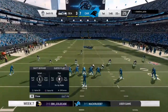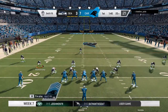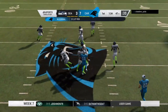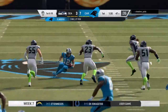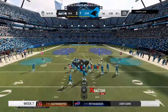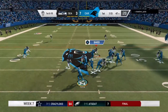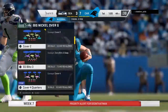Now on 3rd and long, they'll look to throw. And he's got his target. That'll be marked as a 27-yard pickup. It's a game of matchups, and that's why you take your receivers and move them around a bunch, especially your best guys. And when they work out of the slot, you often hear the coaches talk about how great it is because it gives you a two-way go. You can break out or you can break in. That makes it hard to defend.